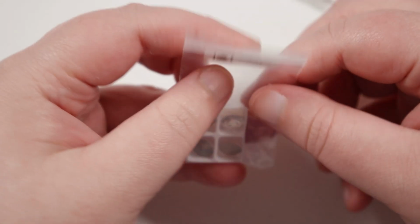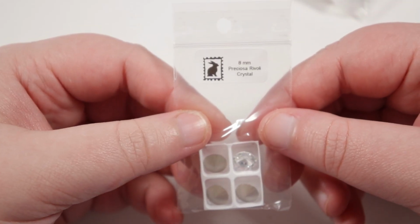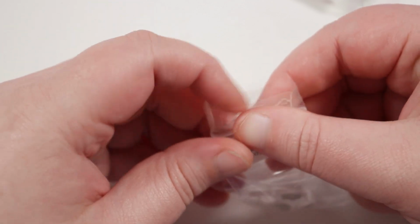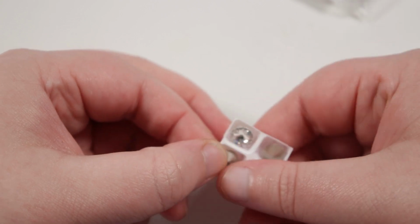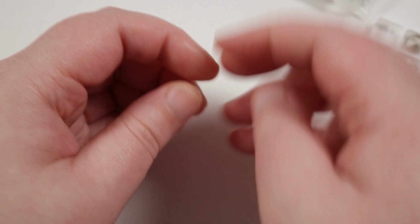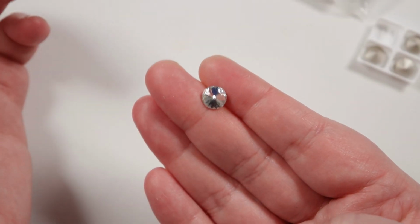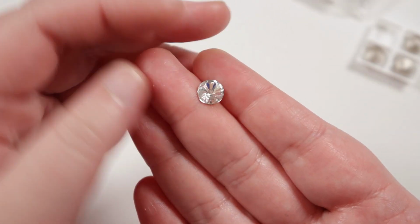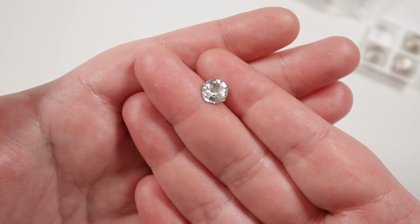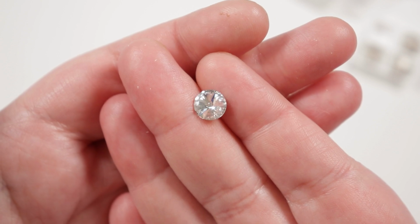Now final bag, I think. Ooh, 8mm Preciosa Rivoli Crystal, and we get 4 of these. Again, this is like the ones just before. Most of them have been on the darker side, but here we get a crystal one. Basically just the basic crystal, but that is just so beautiful. I'm quite happy that we get some of that as well. Just look inside of that, it's just mesmerizing.